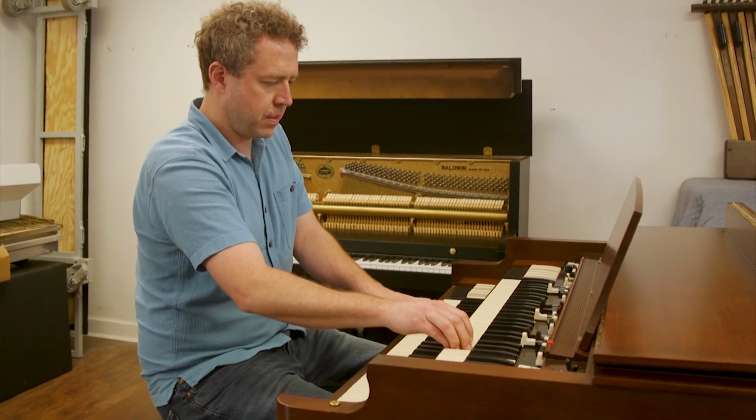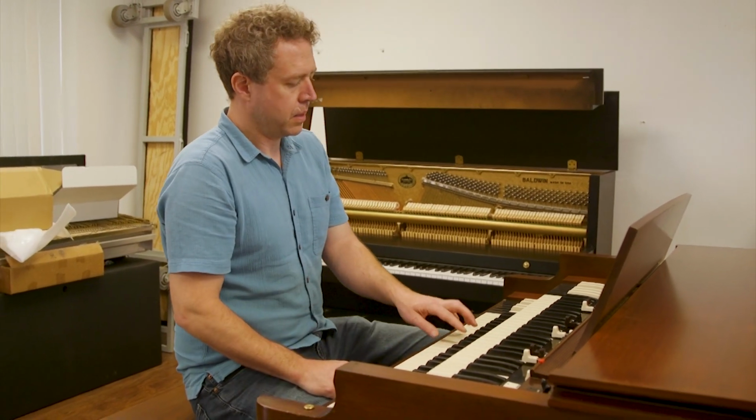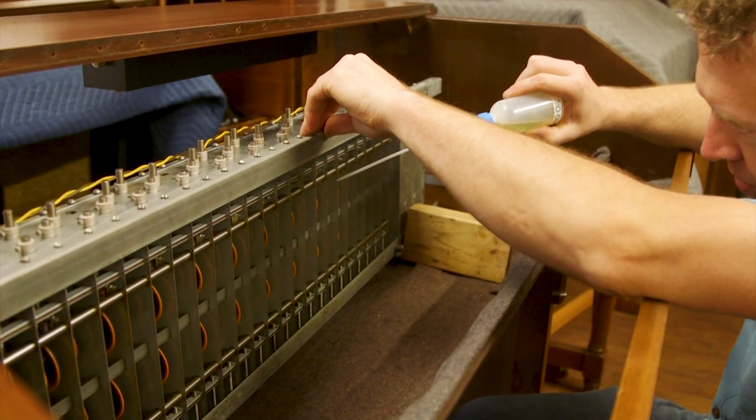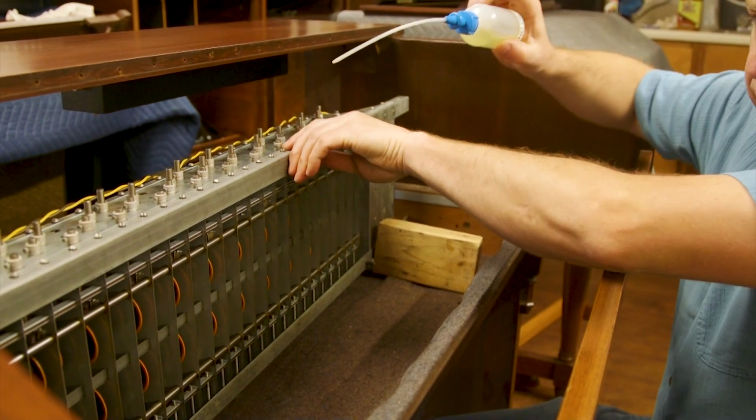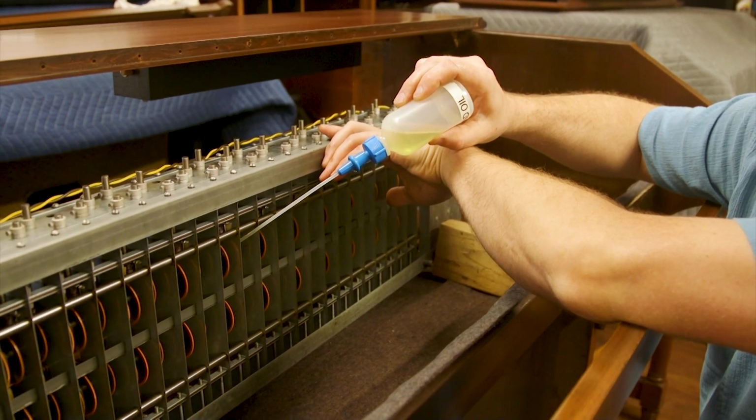When it comes to solving different repair problems, experience is everything. Thankfully, I got some training from my buddy Lonnie Smith up in Indiana. What I did when I first started working with him is I took a Hammond organ up there and we completely took the whole thing apart and put it all back together. And when you do that to instruments, then you really get to know them very well, and you can see all the different things that can go wrong with them.